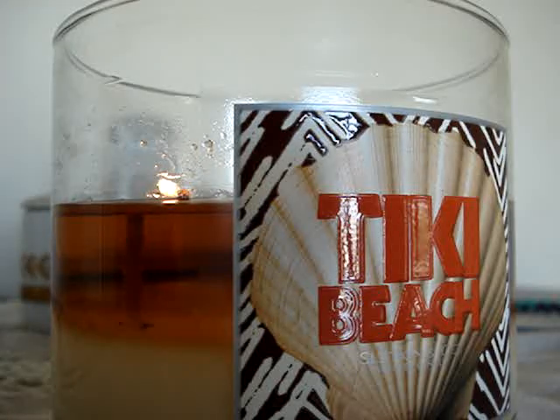Hey YouTube! So here I have a brand new candle of the week for you and it's burning in my room. It's the 14.5 ounce Tiki Beach. This is available in my store and all the stores in my area. I live here in Northern California so if it hasn't arrived in your store, give it time — Peach Bellini hasn't arrived in my store in three-wick form and I'm desperately waiting for that one.